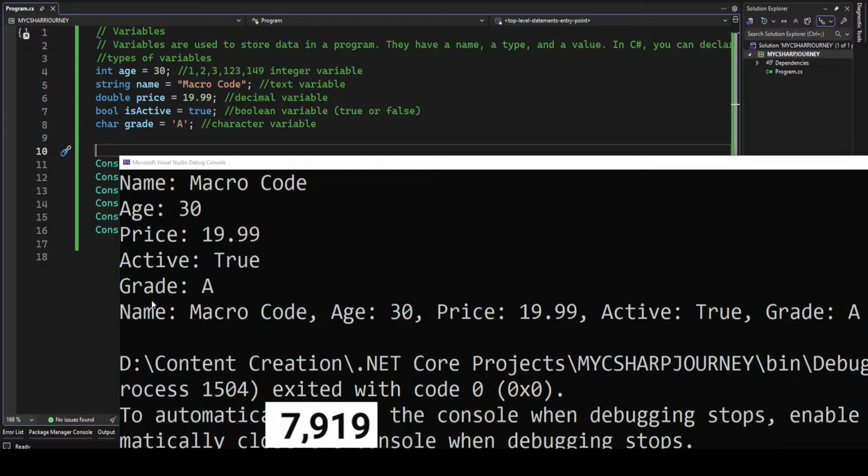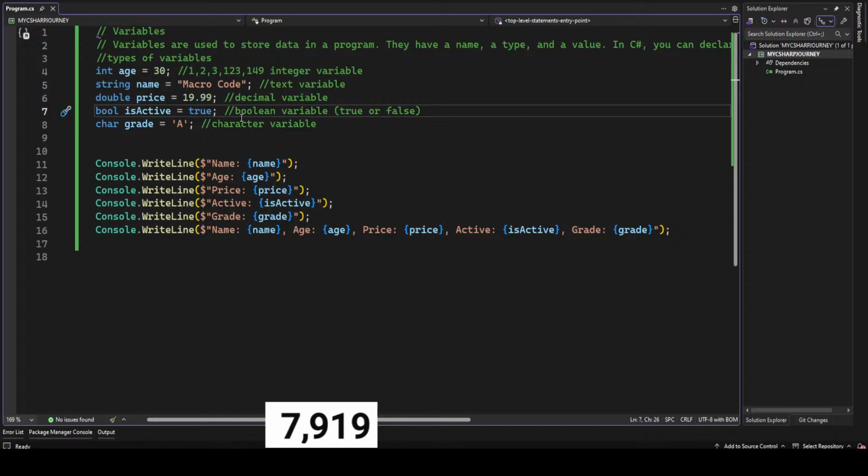So I want us to see and do something else. If you go to our app, I want us to learn something different. We have something called constants. If you don't want others or even yourself to overwrite an existing value, you can add the keyword const in front of the variable. If you don't want this to be overridden or updated, what do I mean?